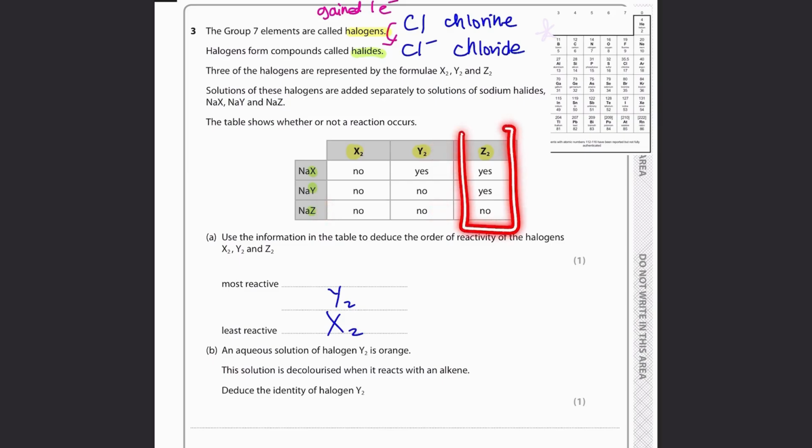So finally, the last column, why does Z2 react with X? Because it's more reactive than X. So definitely Z is above X somewhere here. Z2 somewhere here, right? Then look at this. Z2 can also react with Y. It kicks out, it displaces the Y. And if it displaces the Y, you can conclude that Z is more reactive than Y. So I would put Z up here. And by the way, why is this no reaction? Have a think. Look at what's reacting.